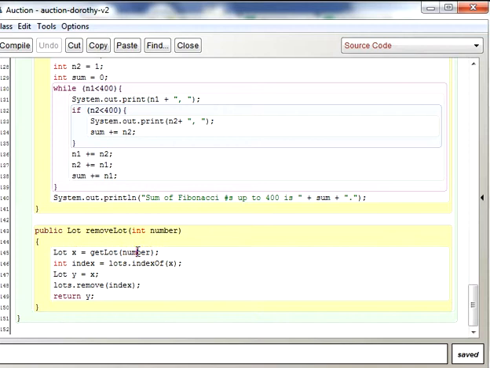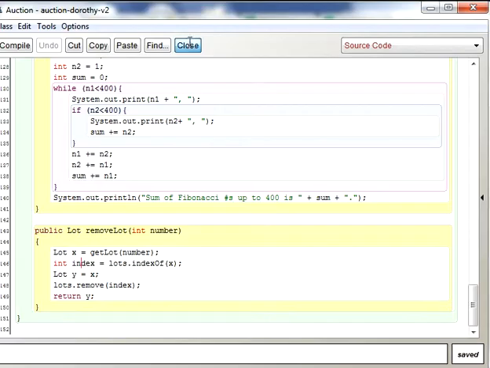Then it looks like we're trying to pull X out of lots, but this X could be null. If X is null, we end up with some index that we might not like, and then we're going to have trouble.